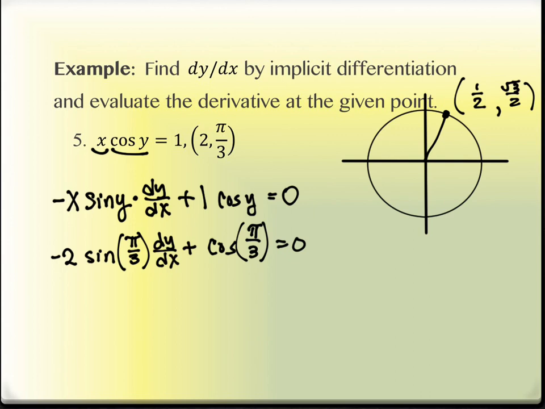Which one's bigger, 1/2 or square root 3 over 2? Which of those numbers is bigger? Nope. Square root 3 over 2 is bigger. They have the same denominator, right? So the numerator is bigger with square root of 3 than it is with 1, because 1's the same thing as square root of 1. So this one's my bigger one, square root 3 over 2, correct?